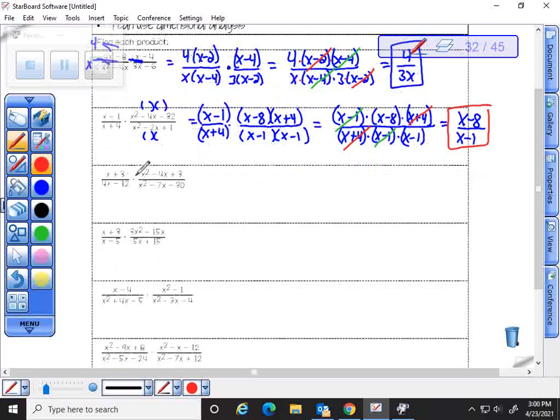All right, this one here is going to be x plus 3, and I'm going to put that in parentheses right away. Take out the 4, you're left with a 4 and an x minus 3 times, factoring this one, it's going to have an x in the first part of both parentheses and a positive 3. How do you get a positive 3? Well, 1 times 3 or negative 1 times negative 3. I'm going to say negative 1 and negative 3 is the correct one to get the minus 4 in the middle. And on the bottom, again, two parentheses.